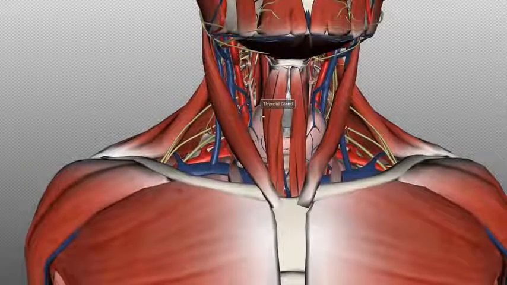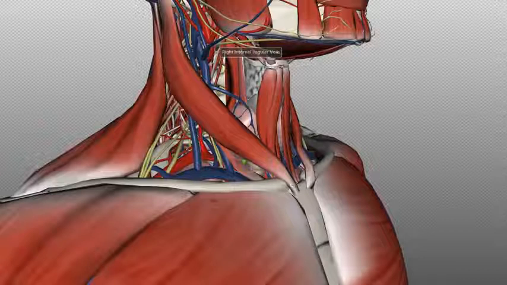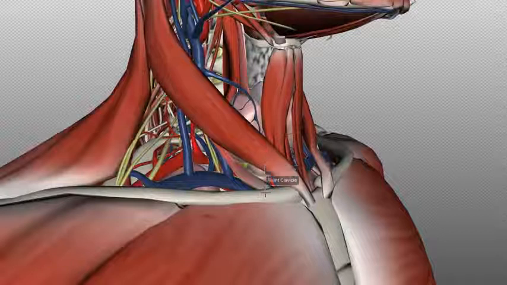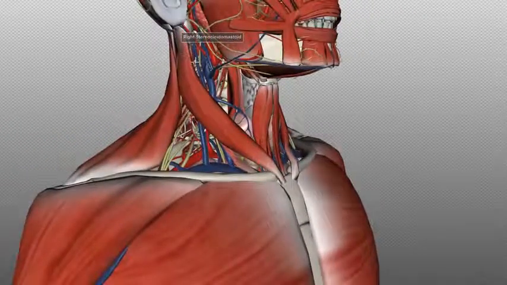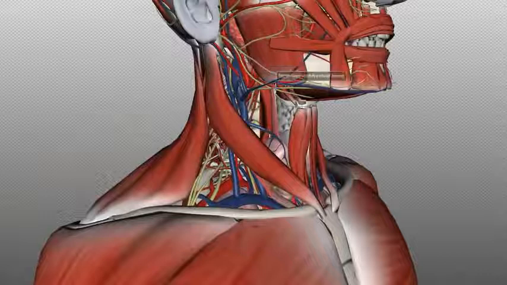the superficial fascia, and then you can see this big muscle here, which runs from the mastoid process down to attach onto the sternum and also onto the clavicle. So it's got two attachments, a sternal and a clavicular attachment, and it's also attached to the mastoid process up here. So this is the sternocleidomastoid muscle, named because of its attachments.